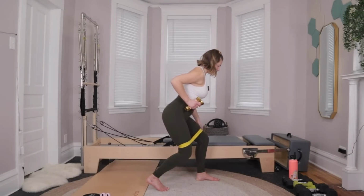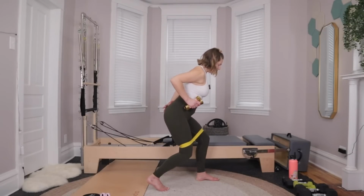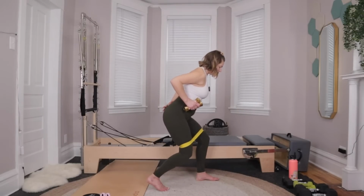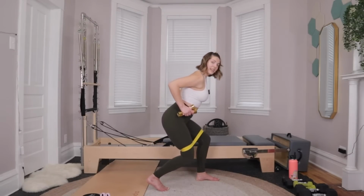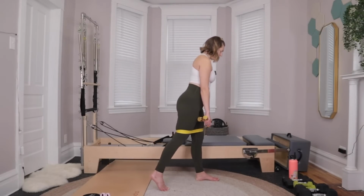Okay, keep your arms still, you're pressing into that front heel, little lift, little lower, little lift, and lower for 15 more seconds, and then we get to stand all the way up. Good. Do you feel the back of the arm starting to build a little bit of heat? We're here. 5, 4, 3, 2, and 1. We stand all the way up. You're reaching your arm in front of you, taking a second to breathe, okay?